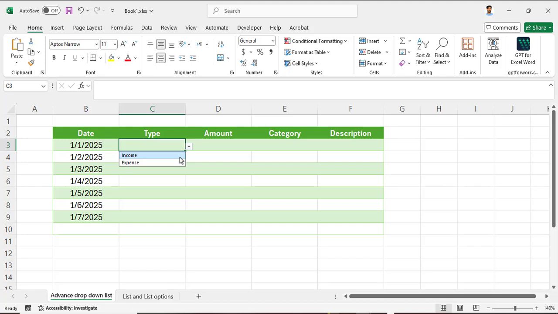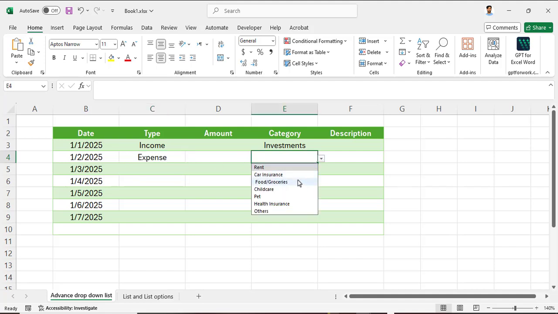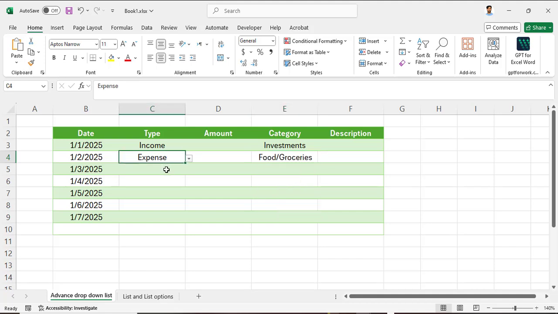If I select a value here, there will be a different and unique list for this value. So these values all depend on this value, right? If I change the value, there will be another, different list that depends on this value, right? If I don't select something here, you will not see anything, because we haven't selected anything here.